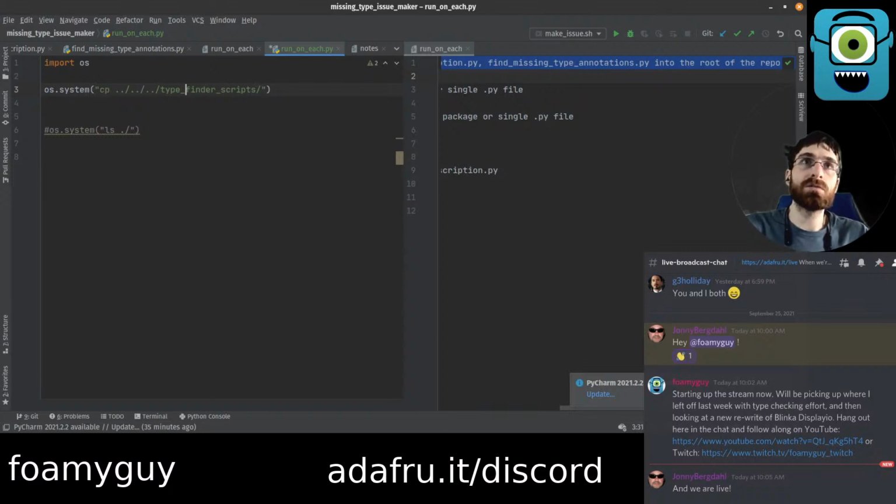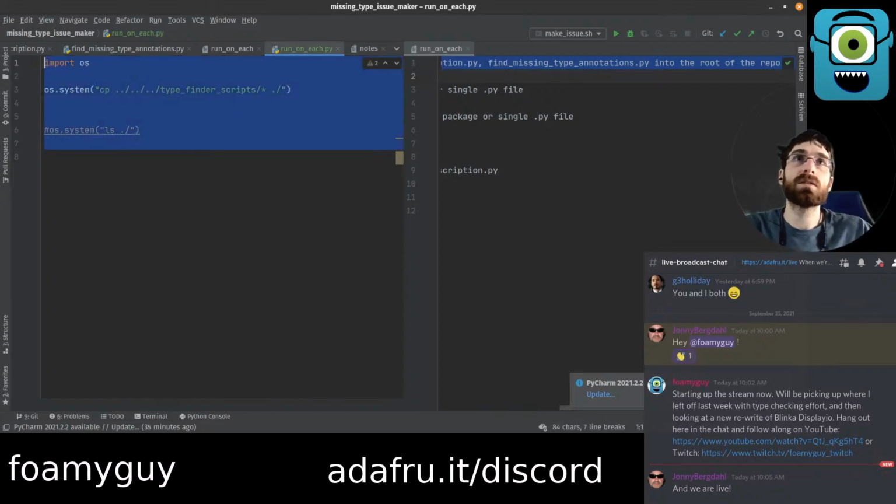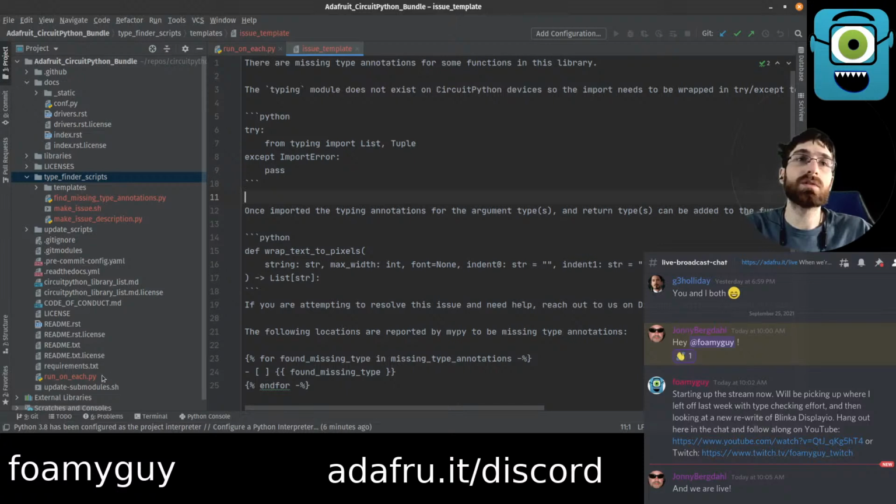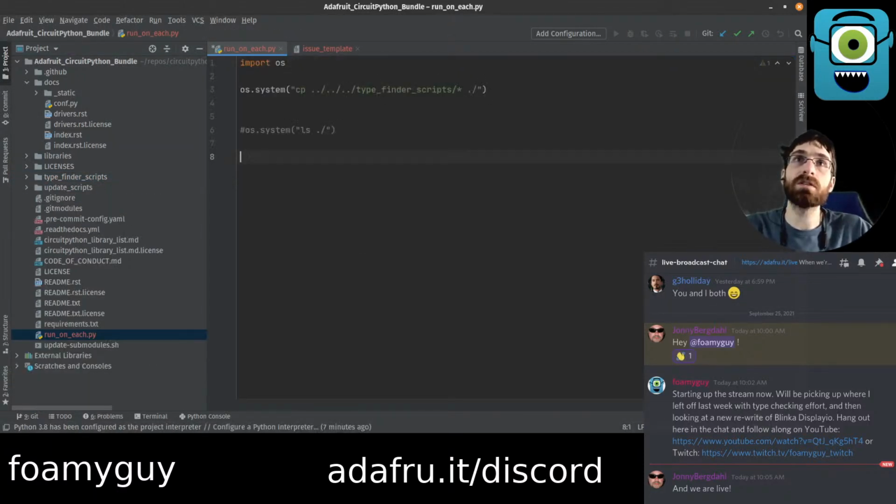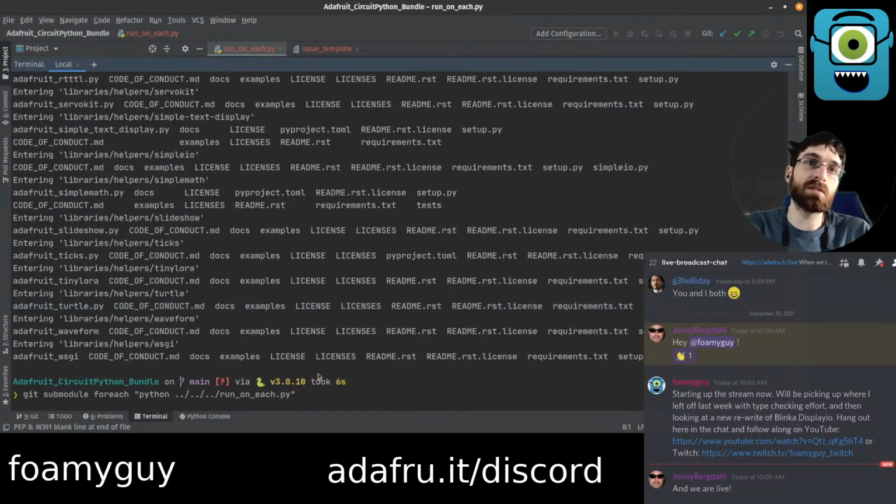And we could do copy with a star. We want everything inside of it. We want to put them into the place where we are currently at, which should be the root of the repository. Okay, so let's run this one. Well, we'll need to take this and put it into here, because this is the one that's actually running. So let's run this and see if everything gets copied in correctly.